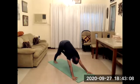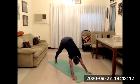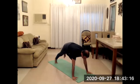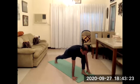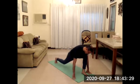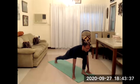Get your right knee in towards the chest. Come up on your left tippy toes. Your hips travel forward, shoulders over wrists, and then right foot comes all the way forward between your palms, a little on the right side. Stay low with your hips, your left heel on top of your left toes, left knee straight. You don't want your left knee buckling down. Come on, give it some strength. Feel that stretch on your left hip flexor, heart moving forward, chin up.